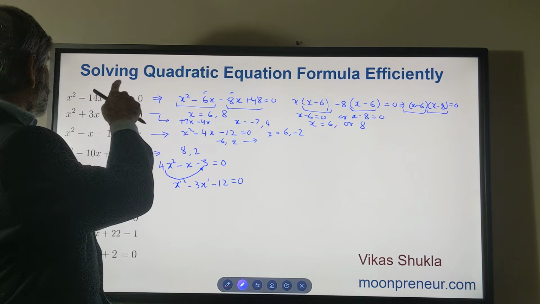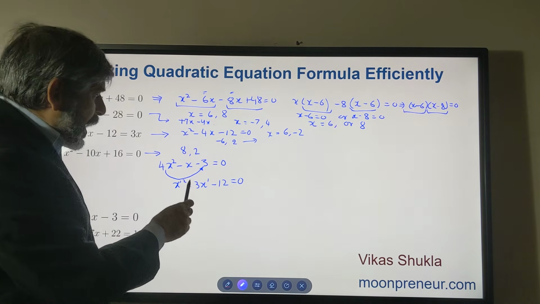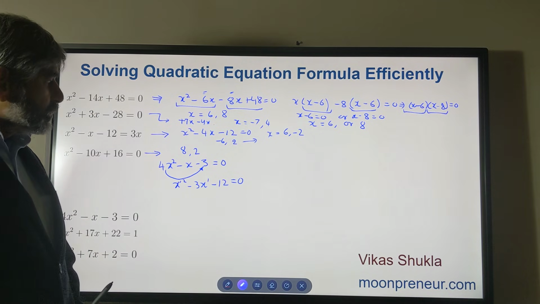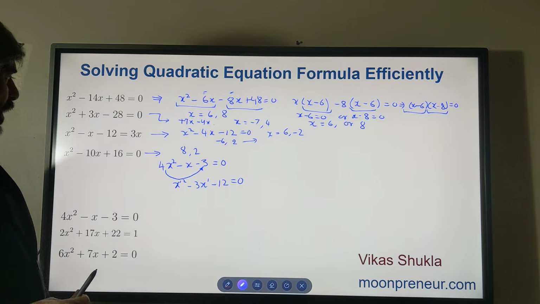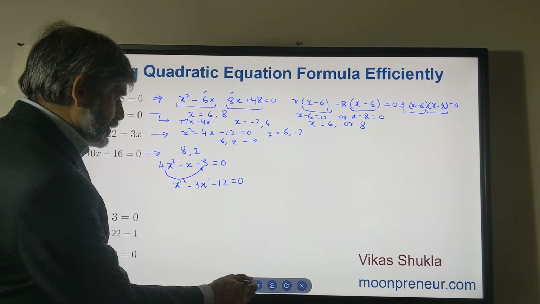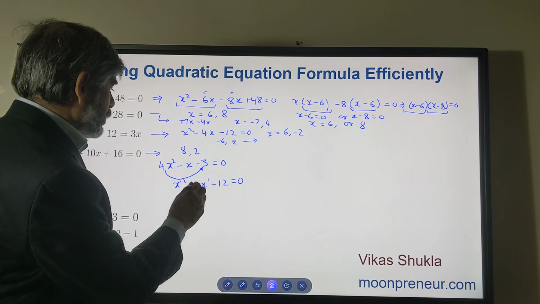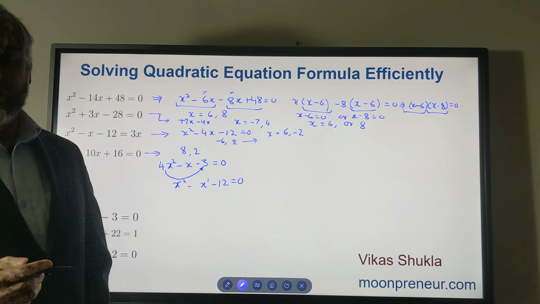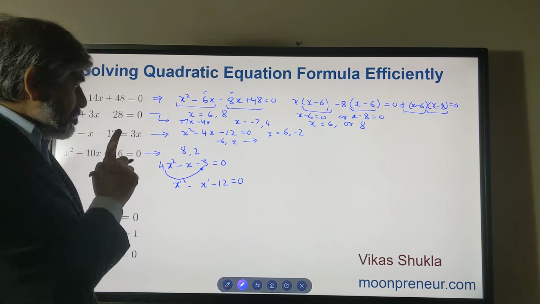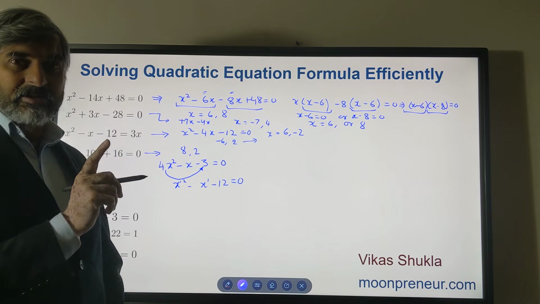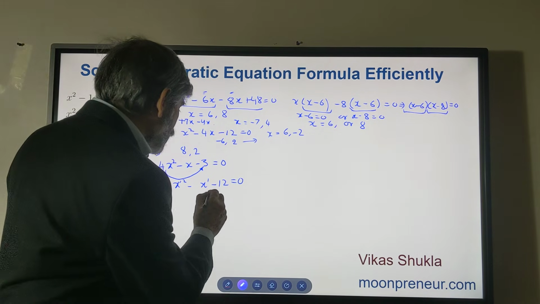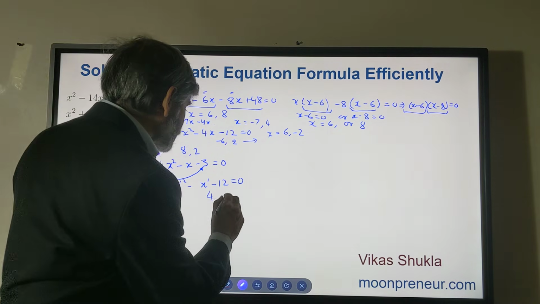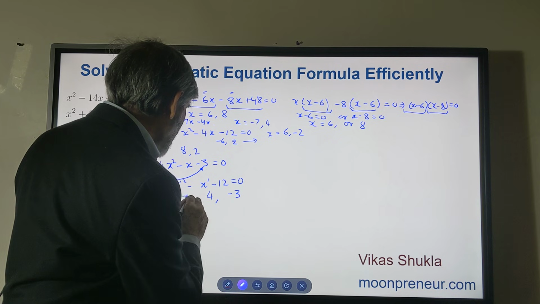Now apply the same tricks that you did here. Minus 3, what are the two parts that multiply to minus 12? Okay, it's not 3, this one is still minus x. Minus 1, what are the two numbers that multiply to minus 12? Minus 4 and plus 3, and minus 4 becomes plus 4 and 3 becomes minus 3. So these are the solutions of x dash.